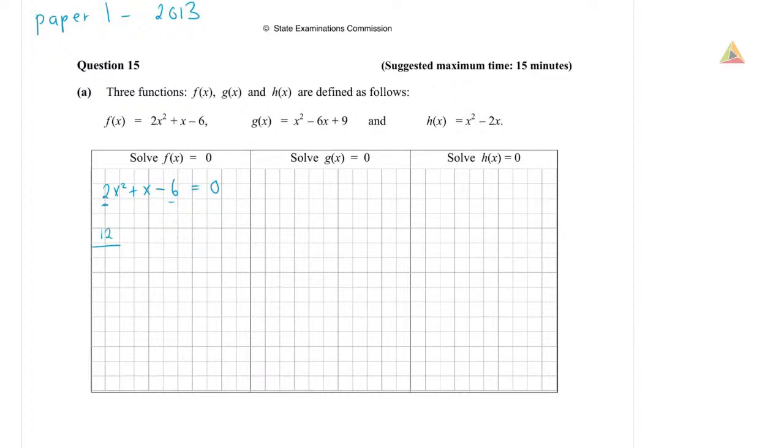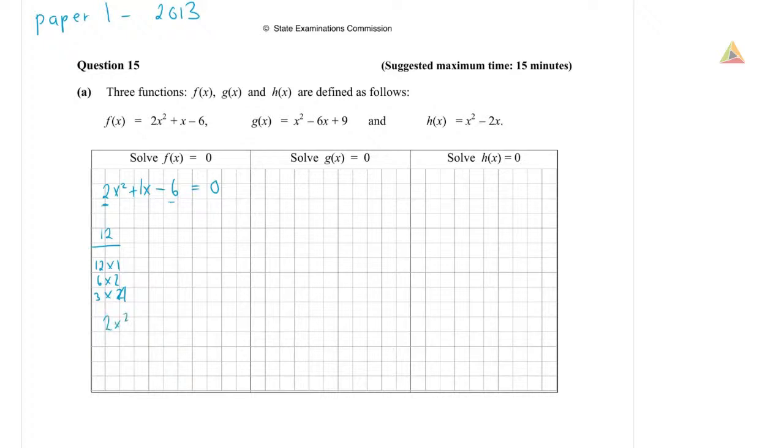So factors of 12 are 12 by 1, 6 by 2, 3 by 4. So we need a pair of factors that will either add or subtract to give me the middle number. Now, that's the same as in 1x. So which one of these would work to give me 1? So 12 and 1 won't work, 6 and 2 won't work, 4 and 3 will work because 4 minus 3 gives you 1. So now I rewrite the equation.